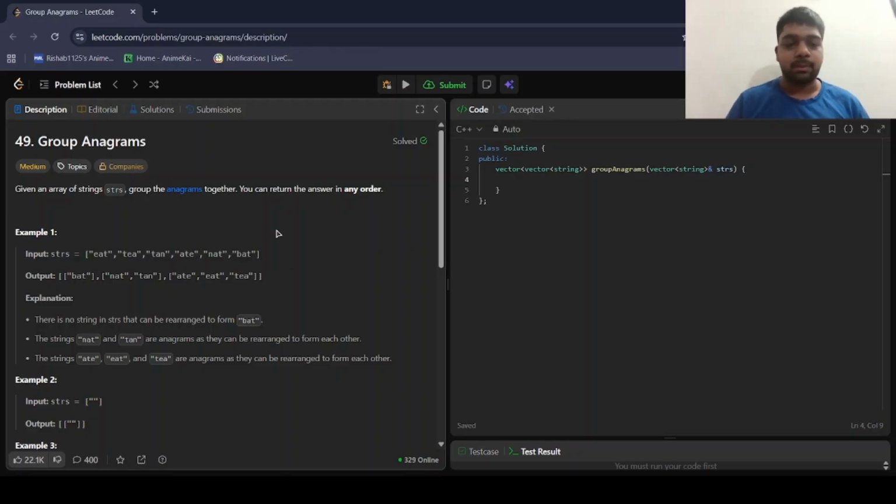And after the hash map, we will create a vector in which we will store the values in the order in which they were appended. So let's create the hash map. The string is the key and the vector with a string as the value. This will be our output.